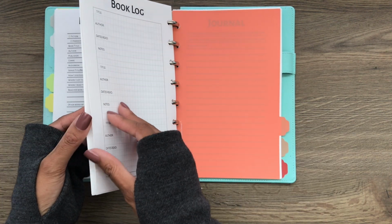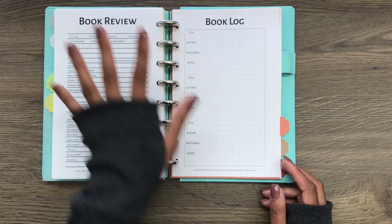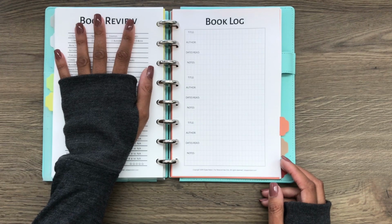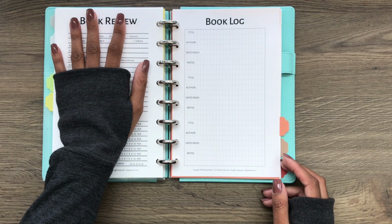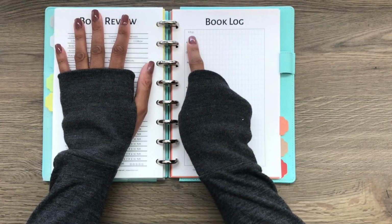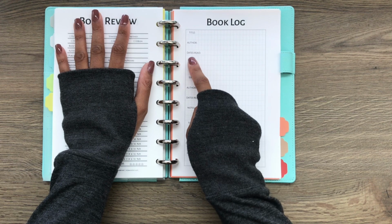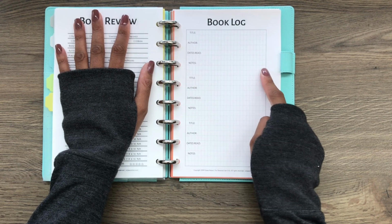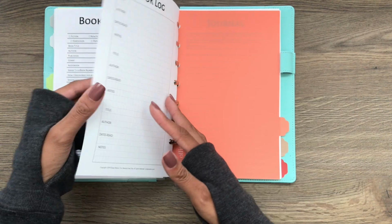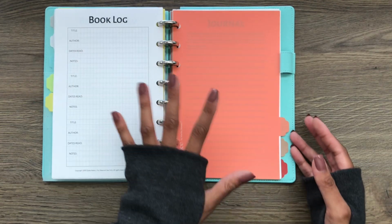And then at the back of this section, there's another way that you can review books. So let's say that this is a lot of information and you don't necessarily want to do that for every book you read, but you do still want to keep record of some information. So you would write down on this page, you can write down the title, the author, the dates that you read it, and then any short notes. And then you can fit 3 books on one page if you just want to jot down quick notes about the books you're reading. So those are review pages that you can do.